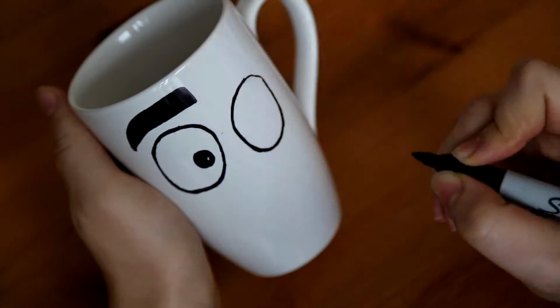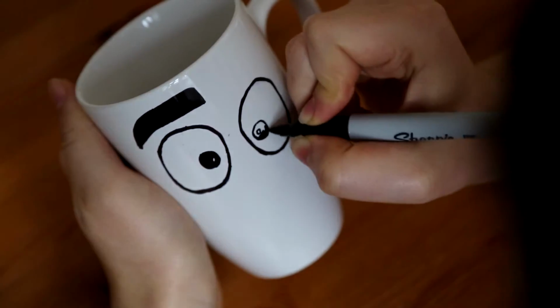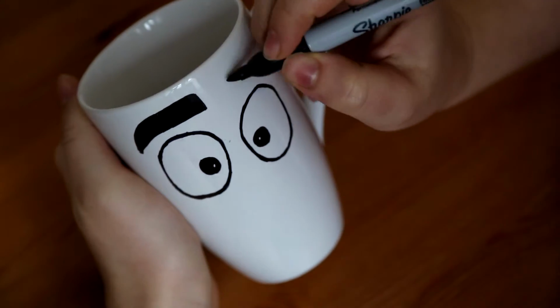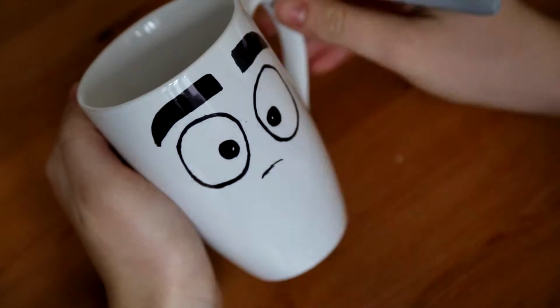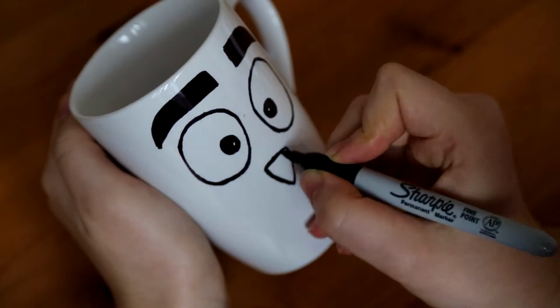As you can see, I start with fine lines to make sure I like the shape, and then I make them thicker. It will also help the lines appear smoother. And every time I start to draw a different part of his face, I wipe this place with alcohol to make sure this area is clean and oil-free. It will help the marker stay permanent after putting it in the oven.